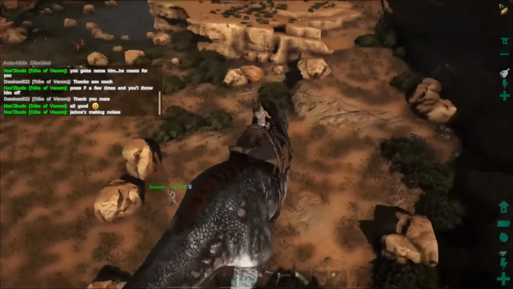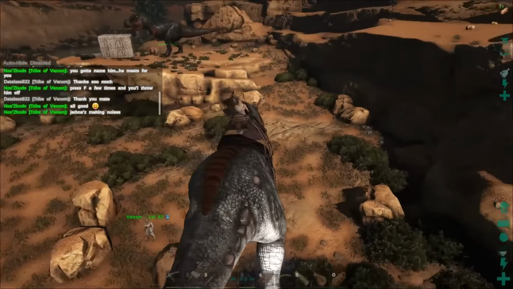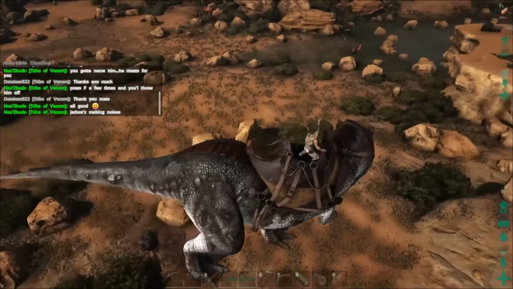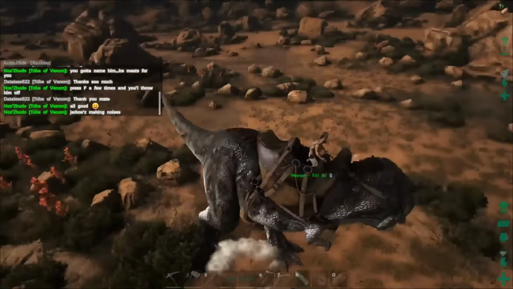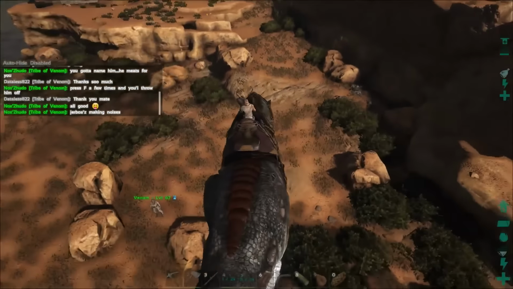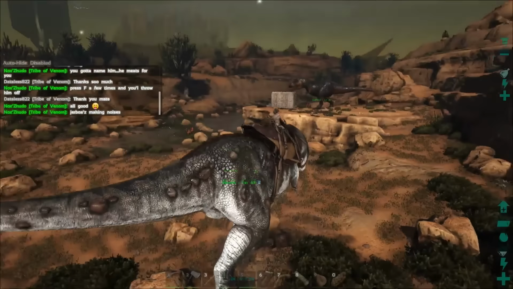Venom. Yeah. There's a storm coming. You don't want to be out here. Okay, I'll head home. I think my Rex can take two. It looks like it's got a second saddle at the back. No, it can't. It would have been awesome if it could. You need to head home, like ASAP.